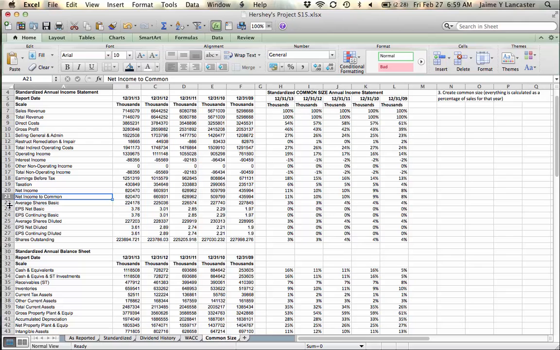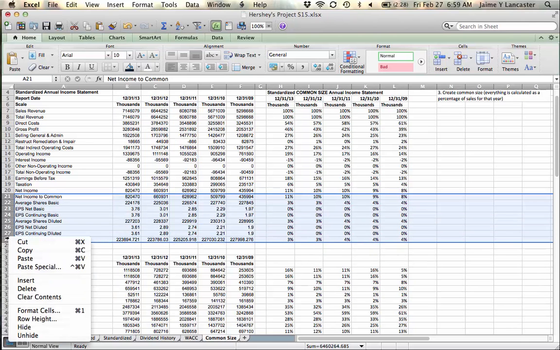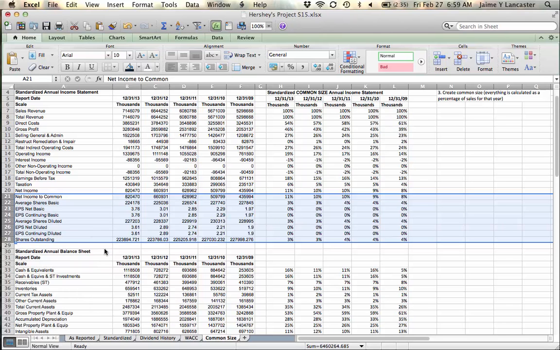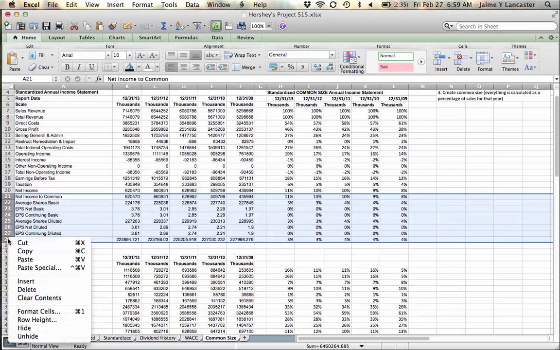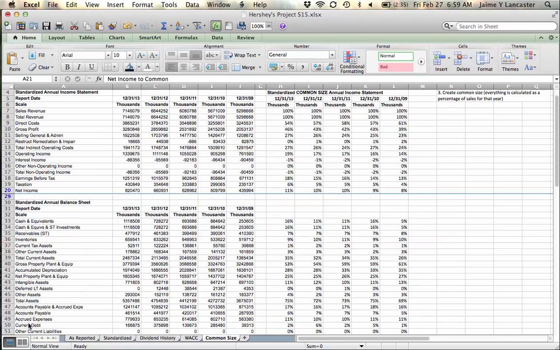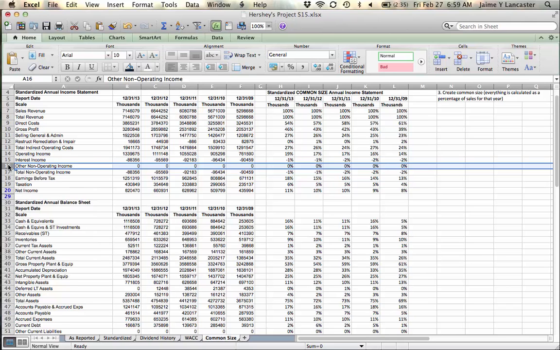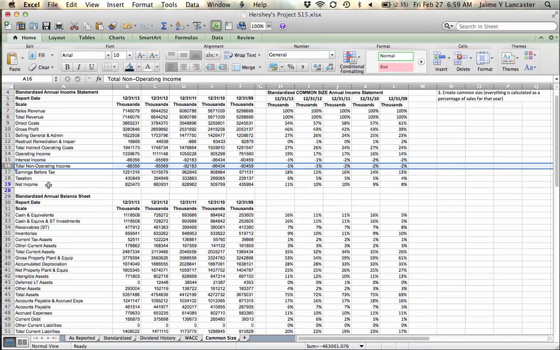Also, after net income to common shares, or net income in general, I'm not going to need to look at any of it. So I am going to hide everything except for net income. Oh, should I keep shares outstanding? No, let's hide it. If I need it, I can get it later. So this is our income statement. This is going to look a lot more manageable because each one of these categories gets a value driver and each one is going to get forecasted.